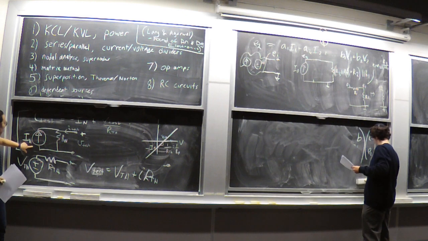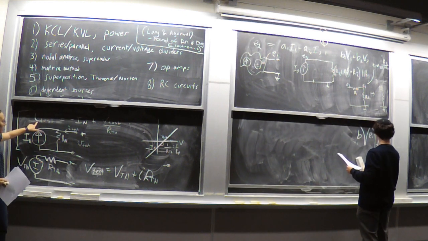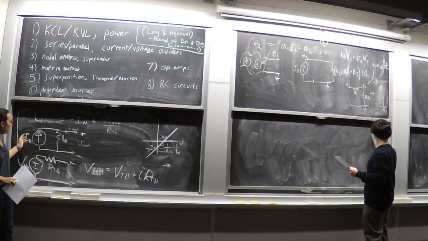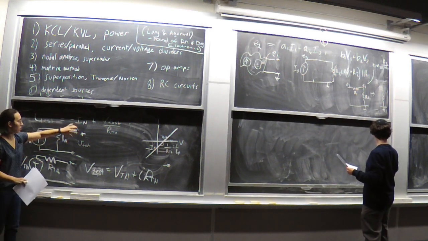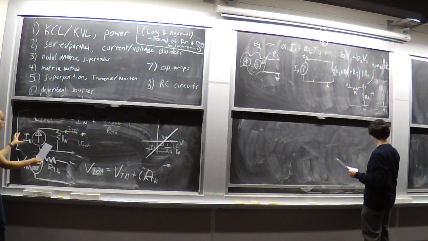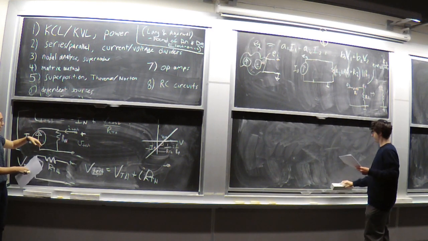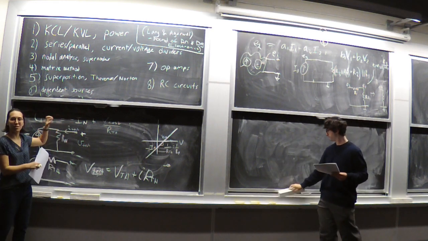So if you look at this circuit, you'll see that the way we need to define the Norton current is such that it has to be negative, so that if you define the circuit like this, then when you get the equation, you get this negative sign here. Does that make sense?